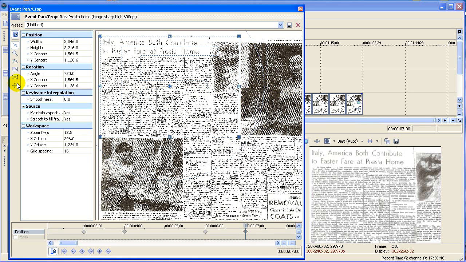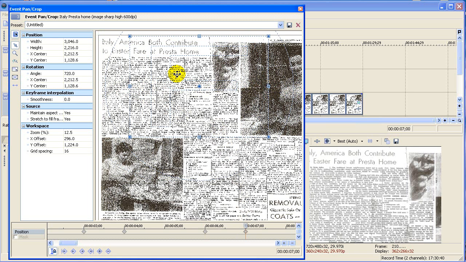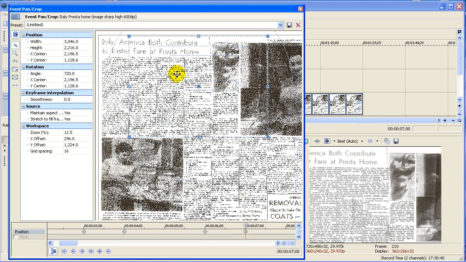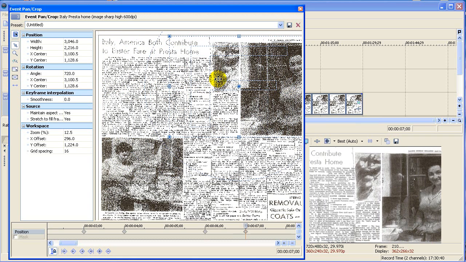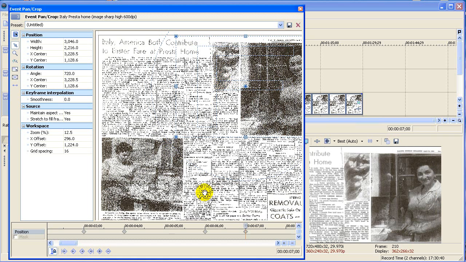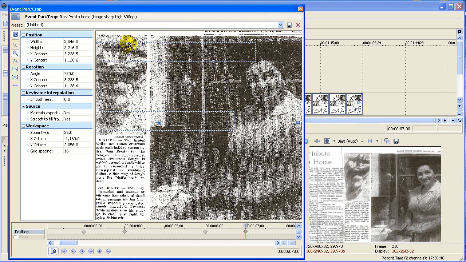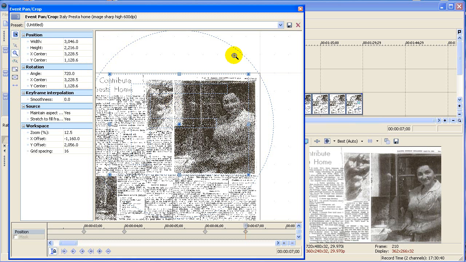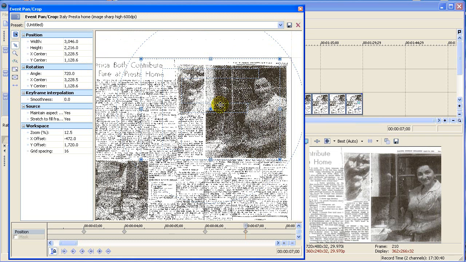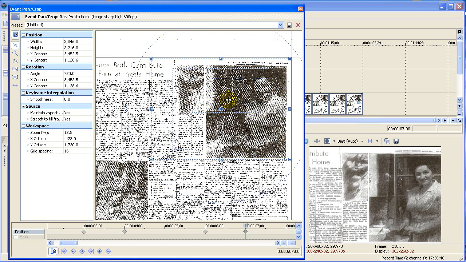The easiest way to do this is go over here to move freely and change it to X only. And so now I can grab this, and I can't move it up or down, but I can move it left and right. And you can see in the preview window as I'm moving it, it's moving as well. And let's try the zoom edit tool. We'll zoom in right here so that I can use the mouse now. Now we can actually move our workspace around a little bit to get better into position. And we want to be about right there.